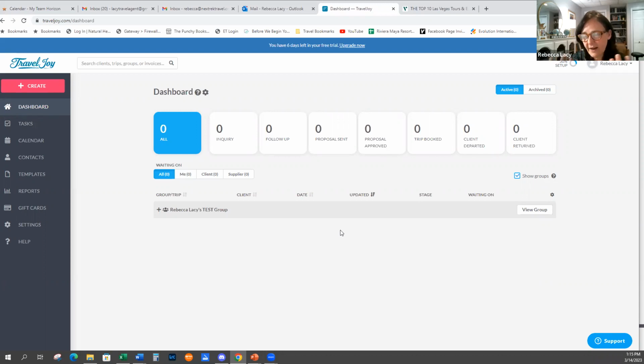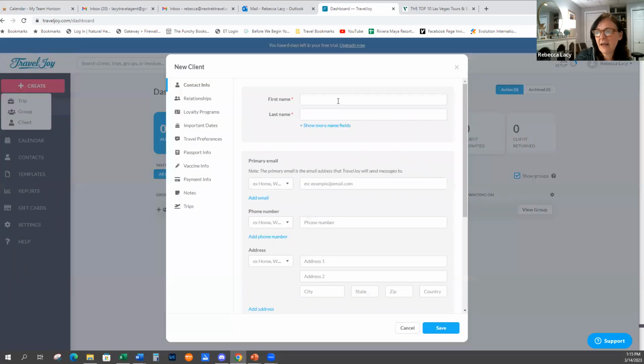So the first thing that I kind of want to show you is how to add the client and then send them an inquiry form. Okay. So I'm going to go up here because you can do everything from this main screen. I'm going to go create a client and I'm going to put in Minnie Mouse.